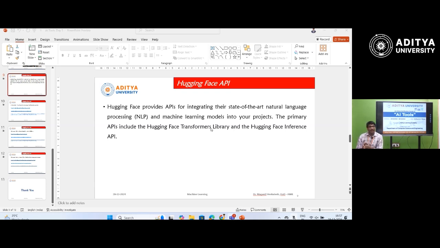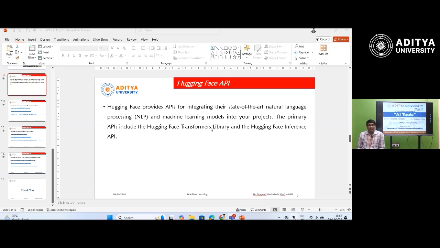As part of it, you have sentiment analysis, you can generate chatbot related things, you can have language translation, even text summarization. These are all the different things which are available. These are the use cases of your Hugging Face API.